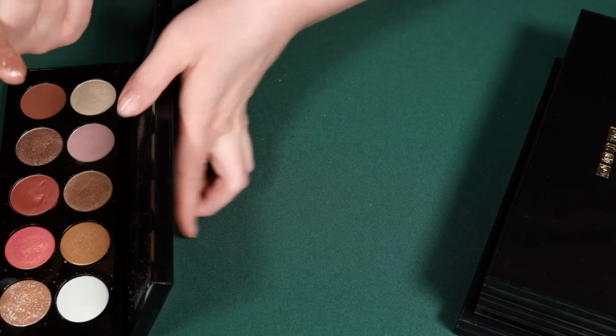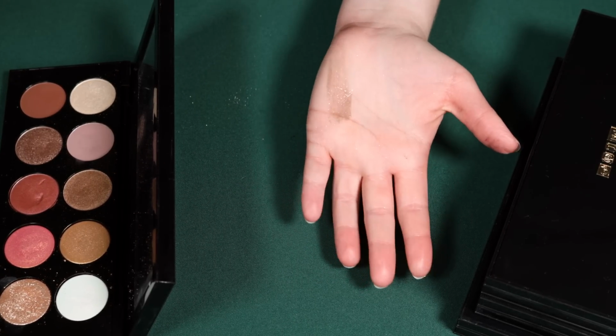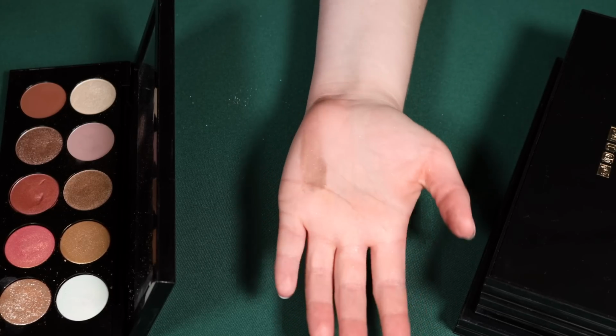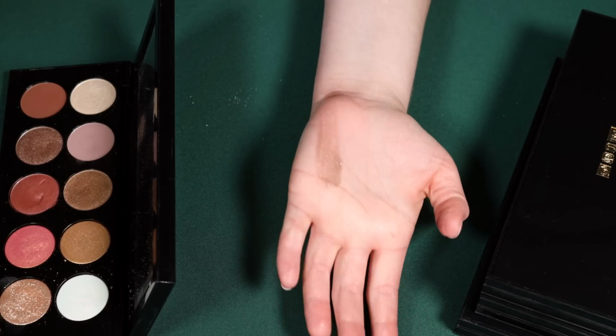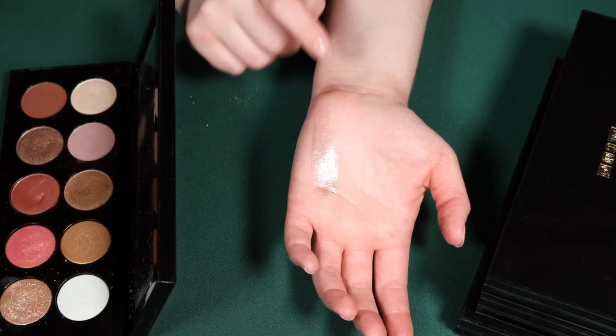I don't even know how many times I've swatched this for you guys, but this special shade is still one of the most beautiful eyeshadows that I've ever used within this palette. I am almost always getting asked what I'm wearing when I have this shade on.